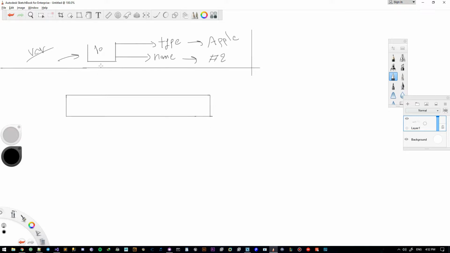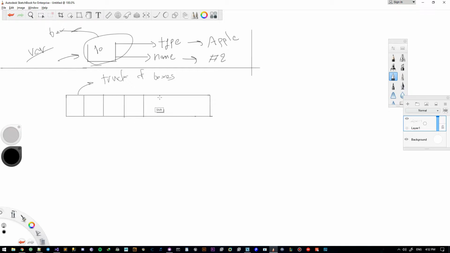Now, if you take this thing into consideration as a box, an array will be a truck of boxes, okay? So if this guy right here is a single box, then this guy right here will be a sequence of boxes, a truck of boxes. There are a couple of boxes in the truck.